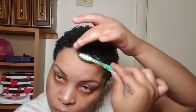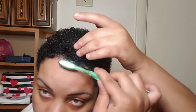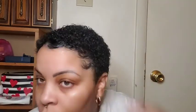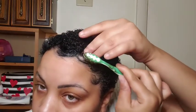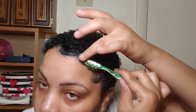This right here is my favorite part — that's like the middle, my widow's peak. I feel like that just sets the whole look. I told y'all I will go back and fix it because I wanted it to look a certain way. When I do a different part it always messes the other part up, so yeah, I'm quick to go back and fix that.